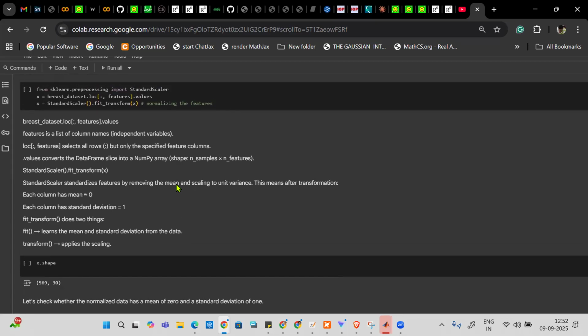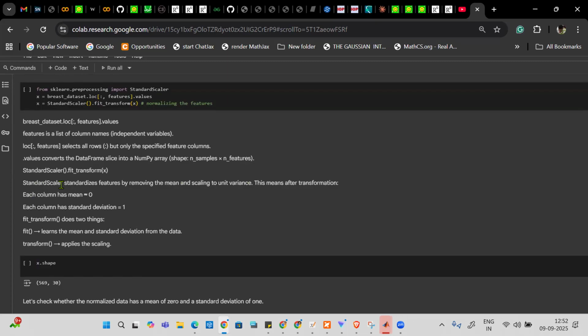You can see what standard scalar does: it standardizes features by removing the mean and scaling to unit variance by dividing by sigma. So that x minus mu by sigma is being done by the standard scalar function here. Unless you want to find the mean yourself, you can use a for loop. How can you do it without standard scalar?